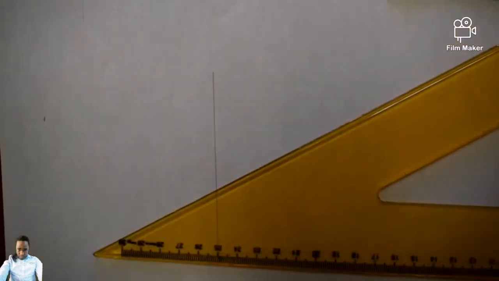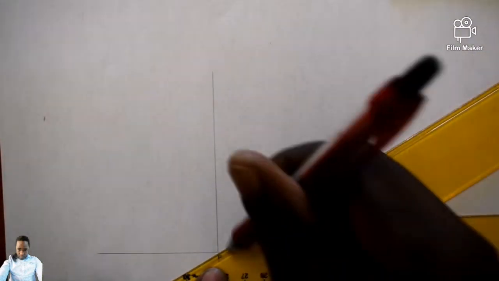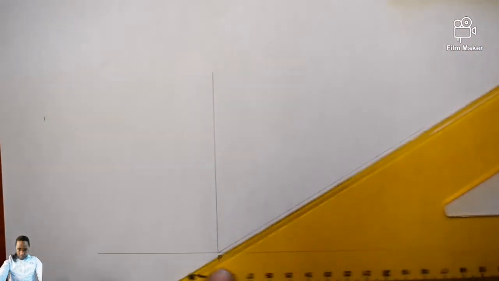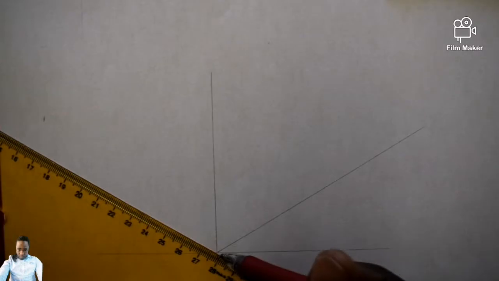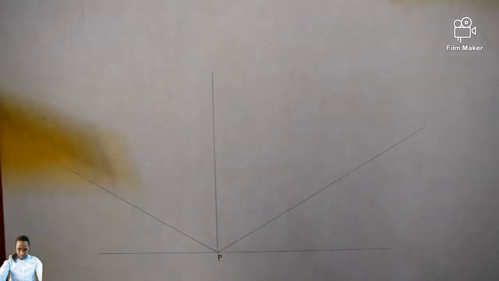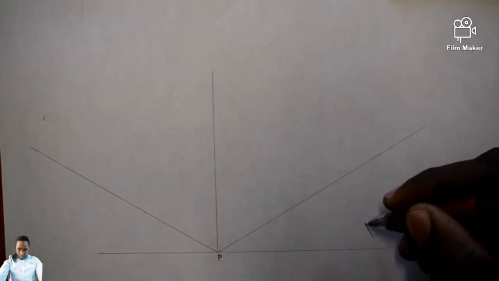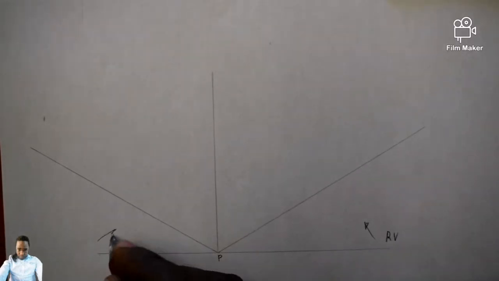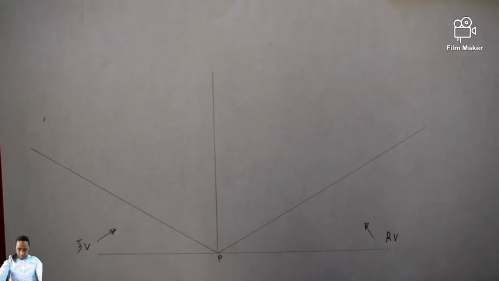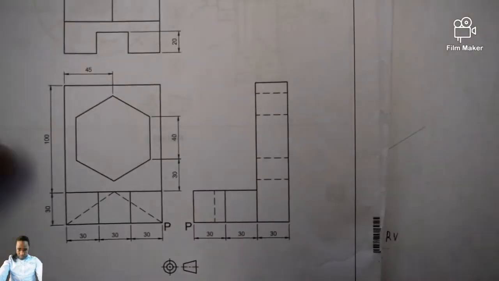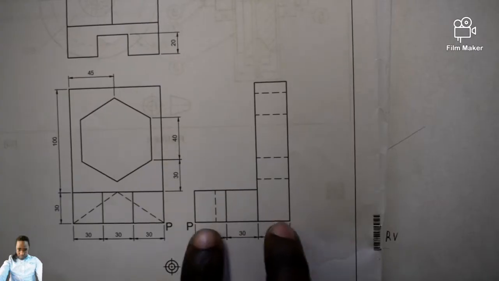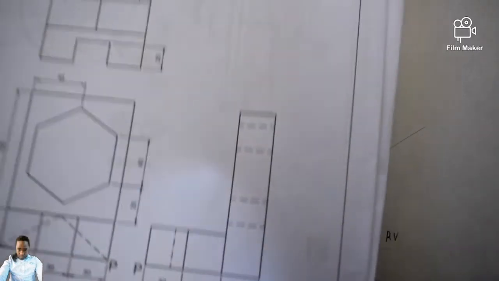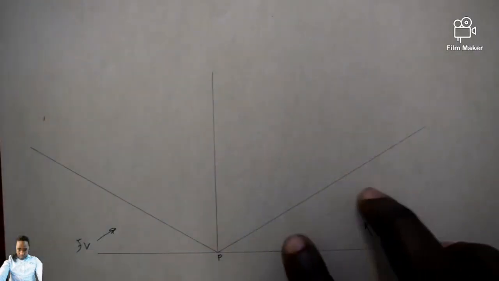So now from point P I will put the angle 30 degrees anti-clockwise and 30 degrees clockwise. In this position I must have a right view. In this position I must have a front view. You understand? So which means, as I've said, I'm going to force myself to get an L shape which is facing the other way around in this position.